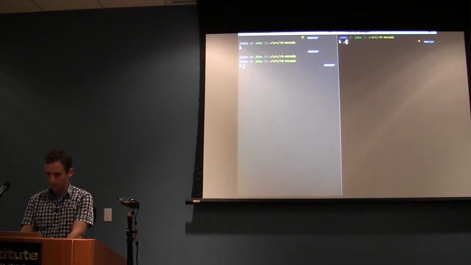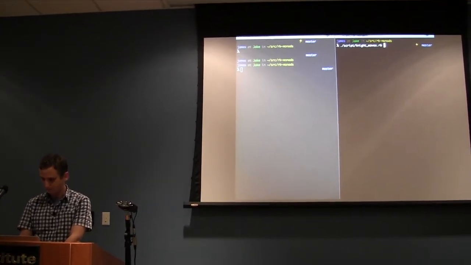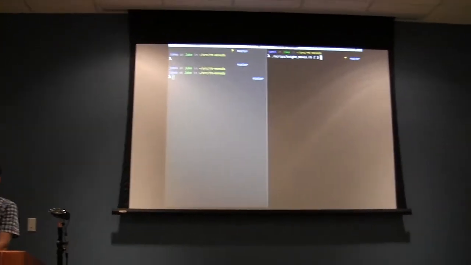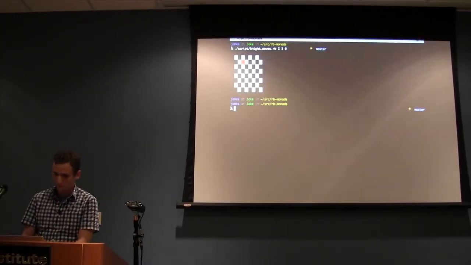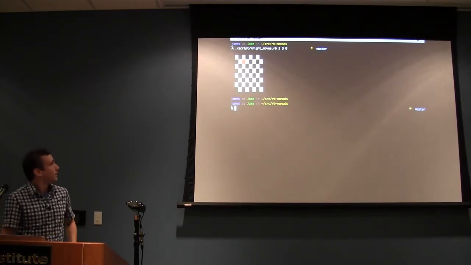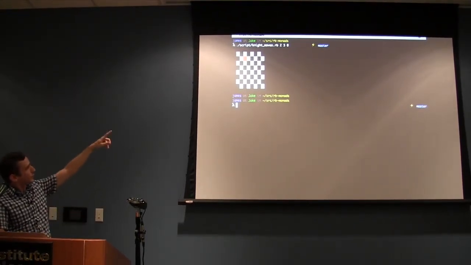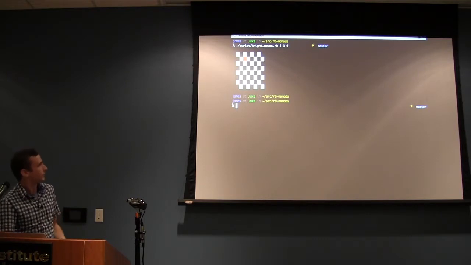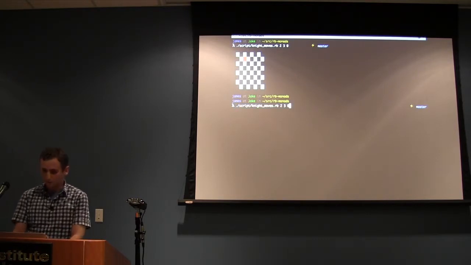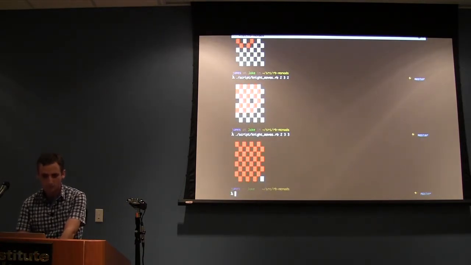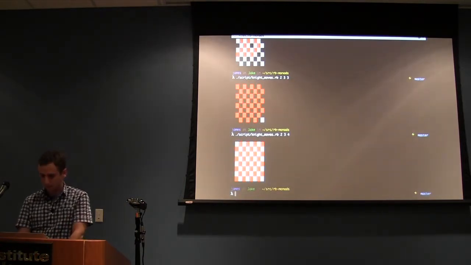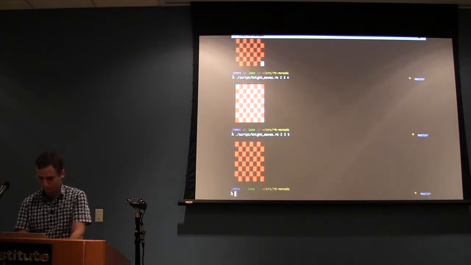So what I'm going to implement here is a script to show you how a knight moves around a chessboard. It takes a starting position and a number of moves and gives you what the board would look like after that many moves. Here we have a knight starting off at 2, 3 and taking 0 moves, so he'd have to be right there. After one stage, he could end up in any of those places, 2, 3, 4, and so on. After that, it kind of stops being interesting.